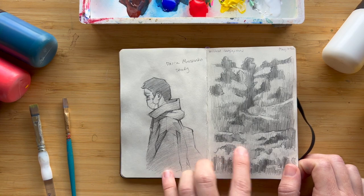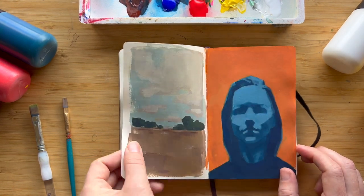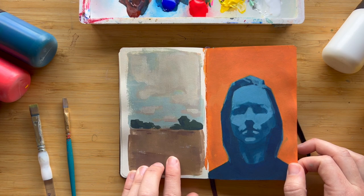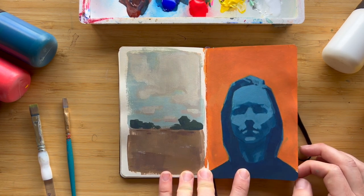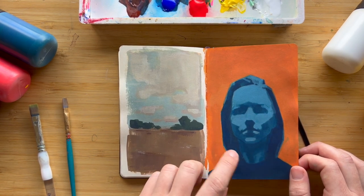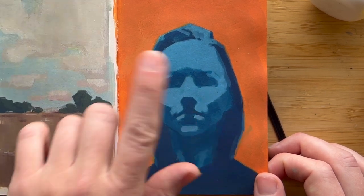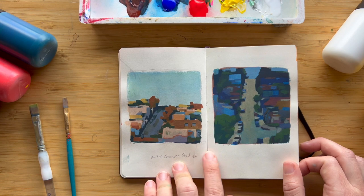Here's a drawing I did at Wildcat Campground in Point Reyes. Here's a painting that was supposed to be an abstract landscape but turned into more of a regular landscape — I still think the colors and composition are pretty fun. Then here's another self-portrait. The more I do them, the more I want to play with colors and shapes and compositions. I'm really playing with the blue-orange contrast, and I later turned this sketch into a larger painting on a big round canvas.